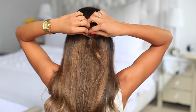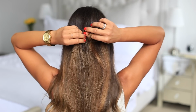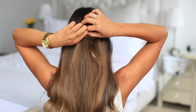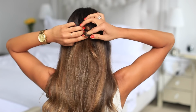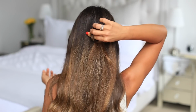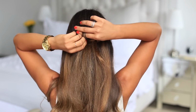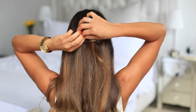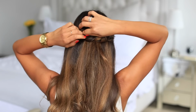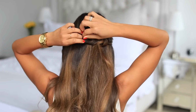At this point, I'm just gonna continue with my thumb and index finger. I'm gonna go through this loop, the second one that I have. With my left hand, I'm gonna help out and feed a section of hair through this loop. As I pull it through the loop, I twist it and I create another loop. You see what I mean? I'm gonna continue doing the exact same thing. I'm gonna feed more hair through the loop, then pull this hair. As I pull it, I twist it, and I continue flattening out the new loops that I create.